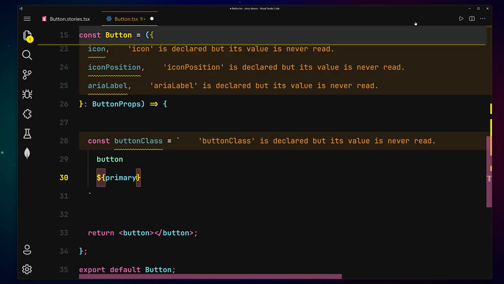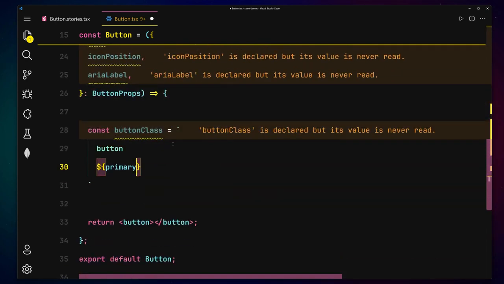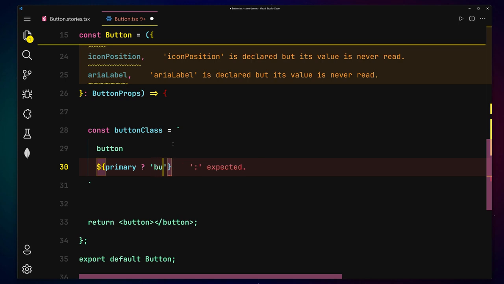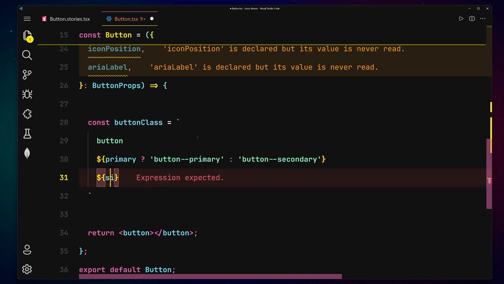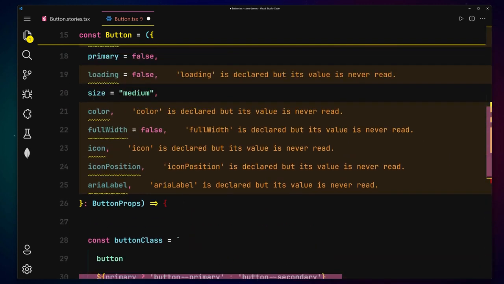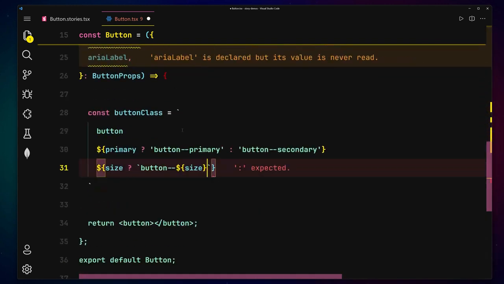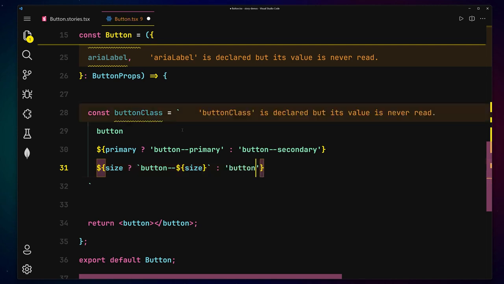So I'll provide primary, which you are now getting from these props right here. If that is primary, in that situation we want to provide button primary color, which we are going to be providing in a few seconds. But if that's not the case, we are going to be providing button secondary, and this should be double dashes because we already set that inside our styling, which you are going to be seeing in a few seconds. Now let me also provide the size. If you are getting the size, in this situation we want to change that to button, then dash dash, and here let's render our size from our props right here. If that's not the case, in that situation we're just going to be rendering dash dash and also the medium button right here.